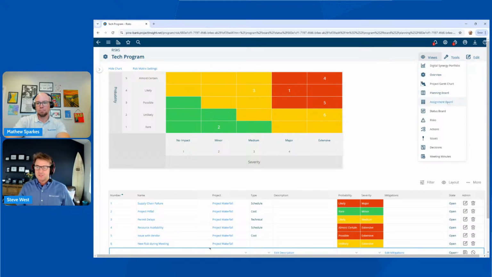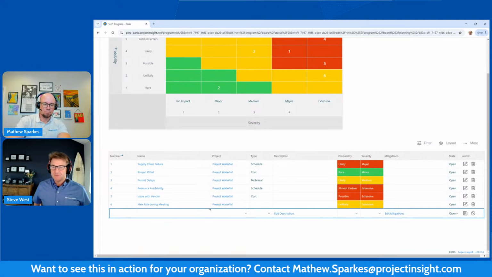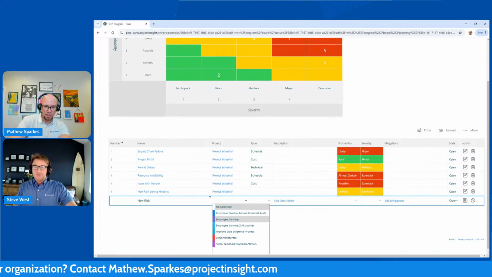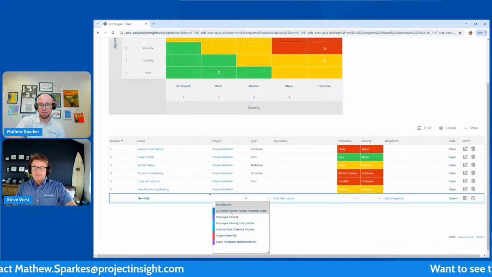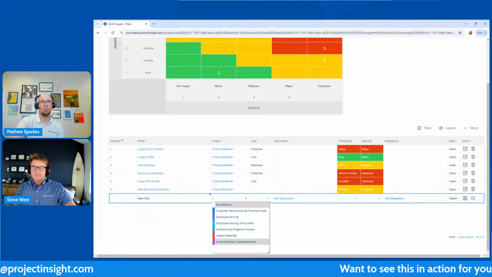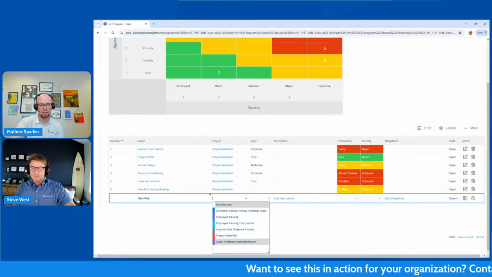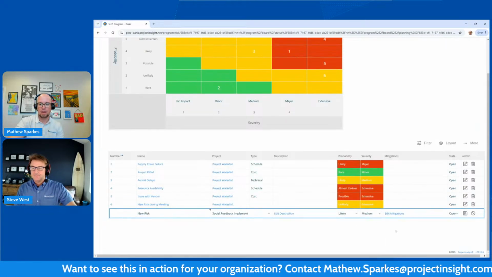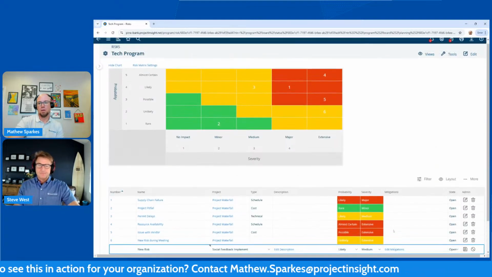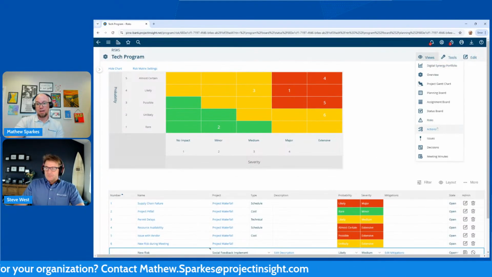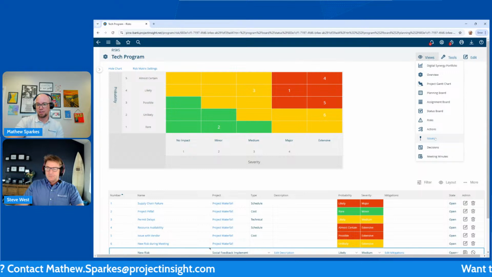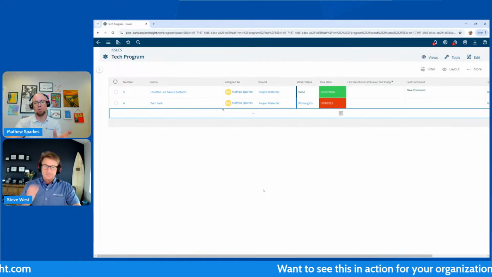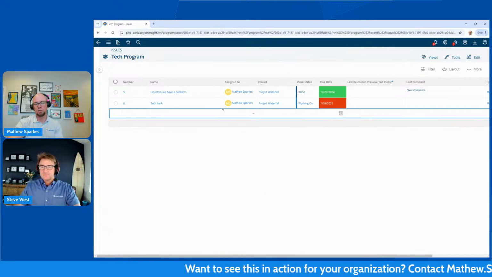And it's editable here as well, just like you can in the project. So if you need to make adjustments with your team, you can do that. New risk, you can add it right in here. This is automatically selecting just the projects within my program so that I can say it's associated here. And then you can log these just the same way that you can on each project level. That applies really on the actions, the issues, the decisions, where you have the ability to say these are how these roll up from all of the other projects as well.